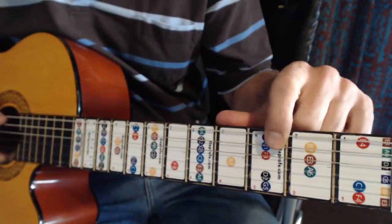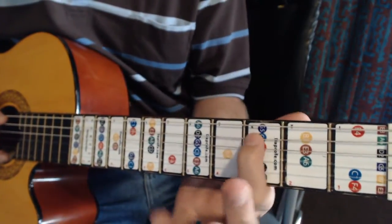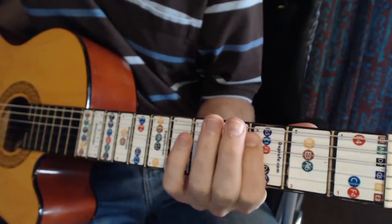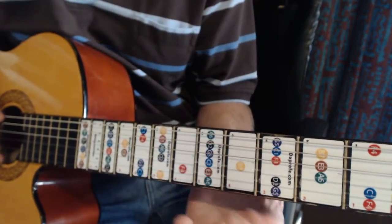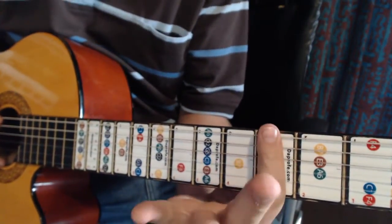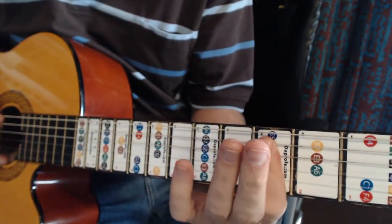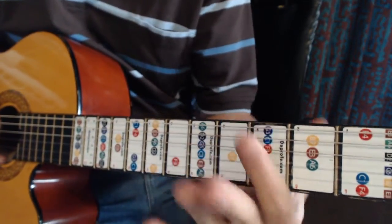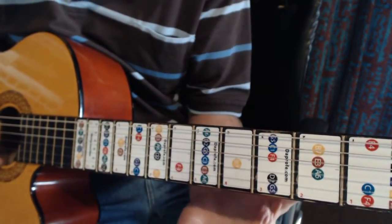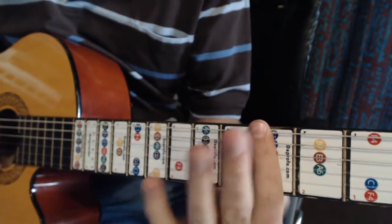Okay. Now this is going to have a 5th string root. So the 5th string, you look down there, find 5th string, and it starts on the 3rd fret, the blue C dot. So now what you got is you're going to use the index finger to bar all of the notes. You can say you just bar that, but if you bar them all, it'll keep this from vibrating. And besides, you need to get in the habit of making a bar chord like this. So index finger across all 6 strings, pressing down.